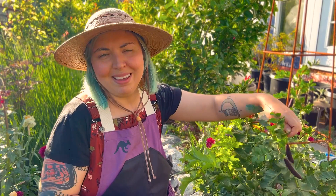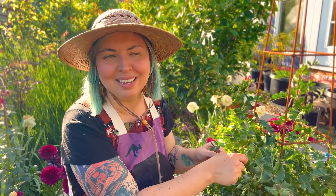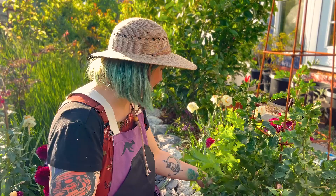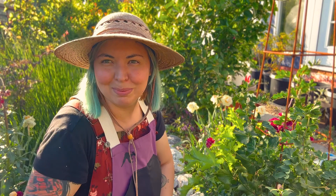I'm always so fascinated by the different types of vegetables you can grow and how you can find things you never see at a grocery store or even farmers markets. That's one of the things I love about gardening. I also garden a lot for my mental health — I love being able to go out into the garden, pick something, cook with it, or even in the dead of winter pull something out of the pantry and feel like I'm back in summertime.